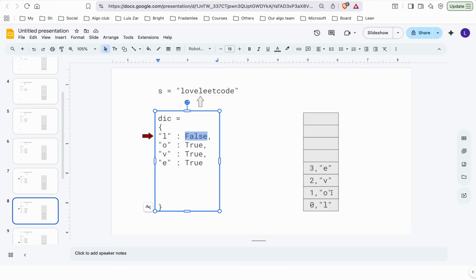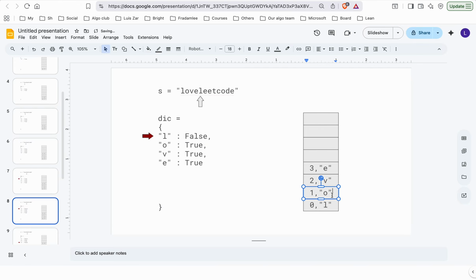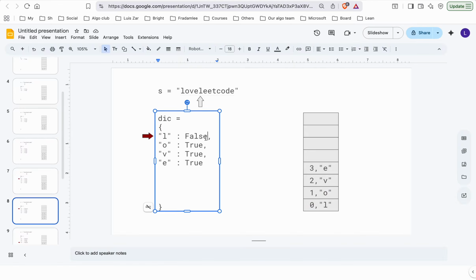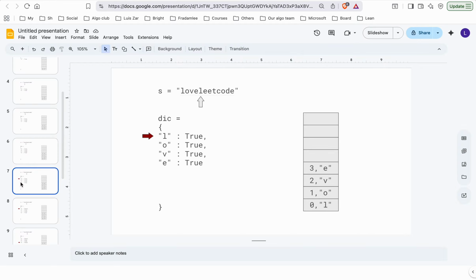When we find that, for example, this O is true also in the dictionary, we're going to check, yes, that will be the letter that we are looking for. So for example, in this case, I take L. L is the first of the queue. But if I go over here, I see that it's false.